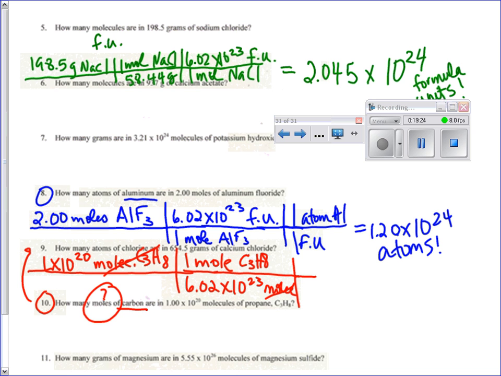Now I want to get to moles of carbon. And this is the relationship that I think is really important you understand. If I have a mole of cars, automobiles, how many moles of steering wheels do I have? 1. If I have 1 mole of cars, how many moles of tires do I have, not including the spare? 4, right? So in addition to this 3 and this 8 being a ratio of atoms, it's also a mole ratio. Okay? So knowing that, I'm in moles of propane here. I want to get to moles of carbon. For every 1 mole of this propane, how many moles of carbon do I have? 3 moles of C.